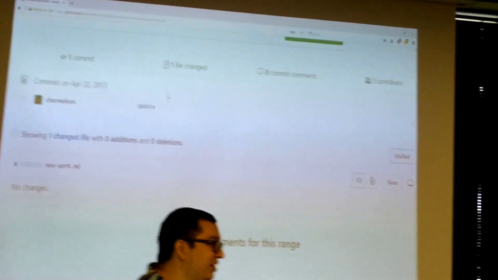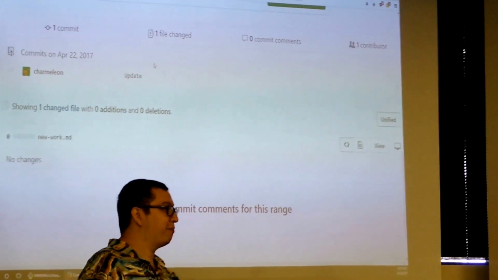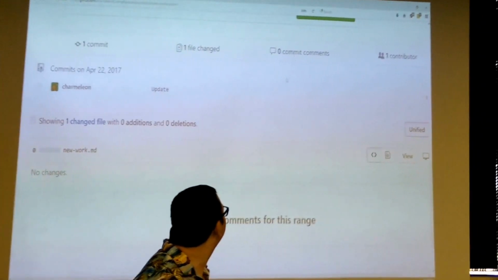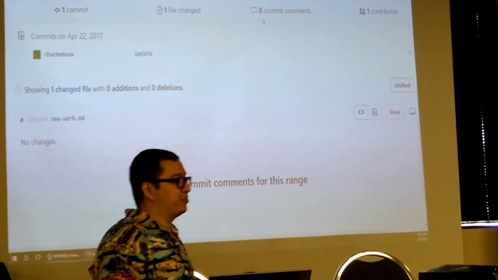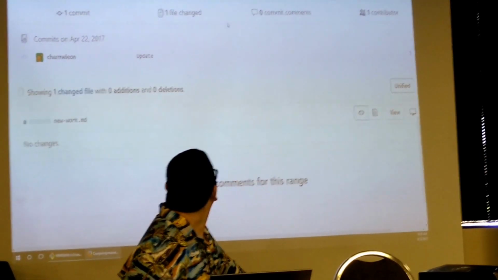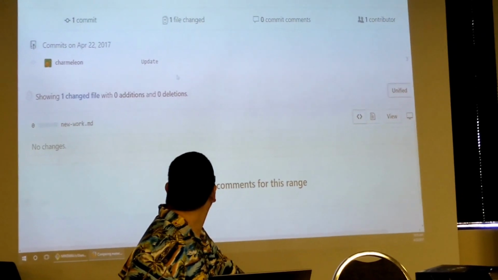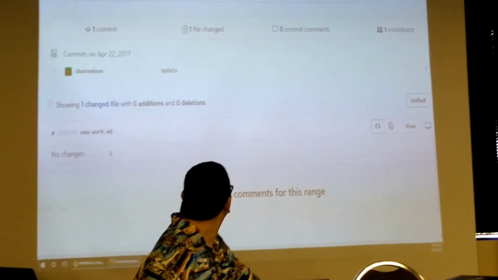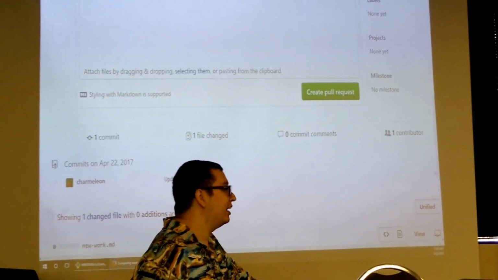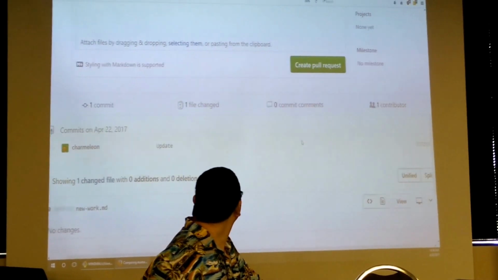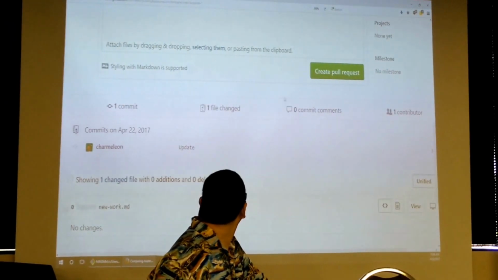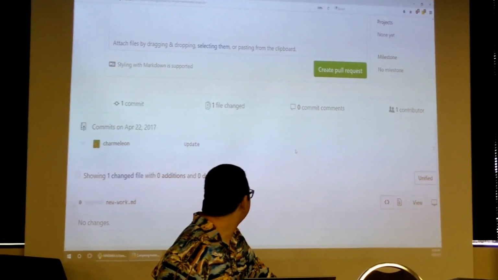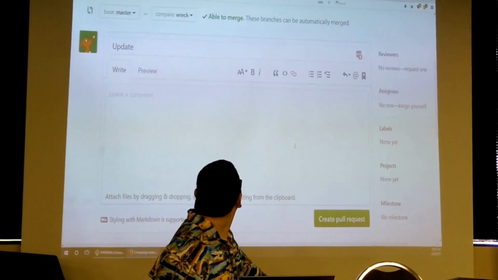You can see if I'm reviewing this, I have no idea what happened. Do I really want to look at 500 lines of code to figure out what this person did? Not really. But it tells me one file changed, and it gives me the summary here, which is fine. And if I had added any actual code, there would be a different tab here, I believe, that would show me that.